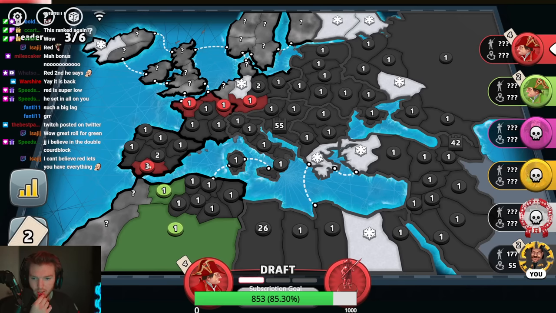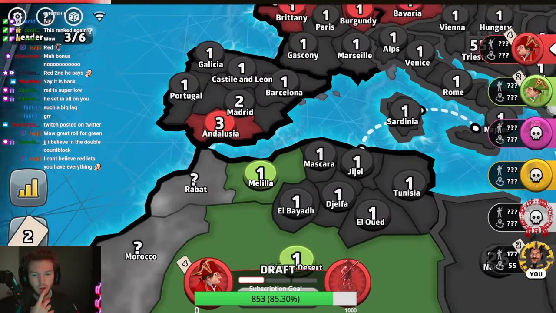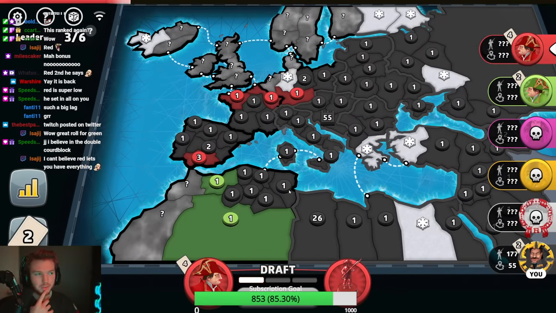He thinks red has this still. That's why I'm not hitting the three. If you guys didn't know, I'm not hitting the three because I want green to think, oh, red has this. I don't want to break his bonus, you know?